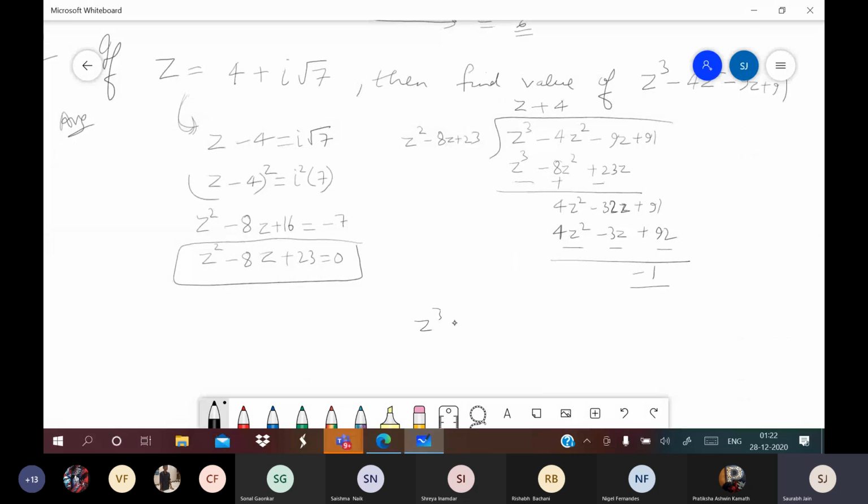Your question is your dividend equals divisor into quotient plus remainder. Okay, plus remainder. Now this thing is 0, right? This thing is 0, so this whole vanishes, and what is left? Only -1 will be remaining, right? That will be our answer. So I hope now this is clear. You will be able to do such type of questions, right?